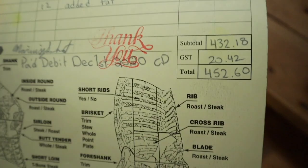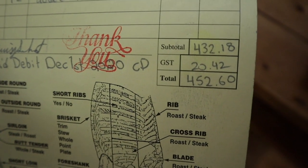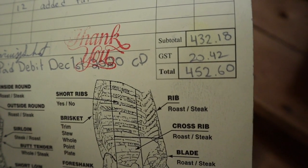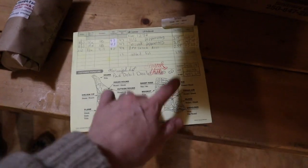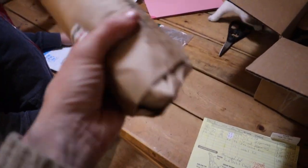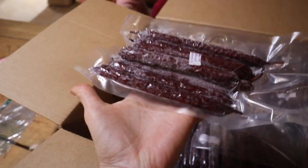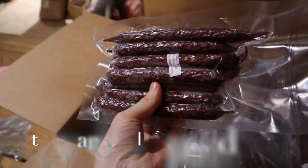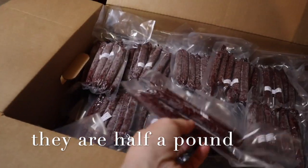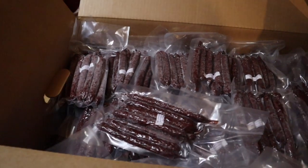It's not cheap to get this sort of stuff made, but it's a convenience we love. Basically it was $150 a batch. Roughly, these are probably about a pound, maybe a bit more. These are $2.50 a pound. And these feel a little lighter than a pound, and they are $3.15 a pound. That's plus tax. So delicious.